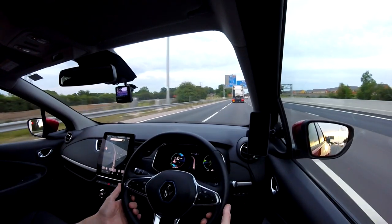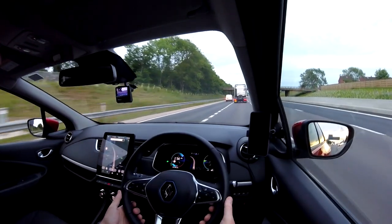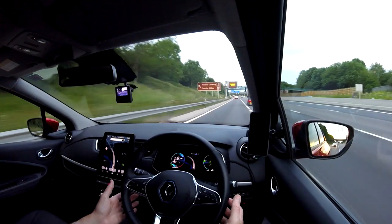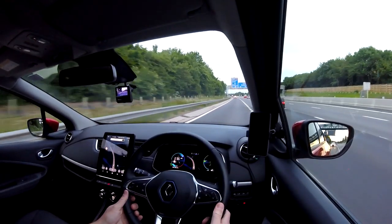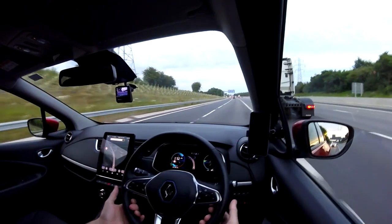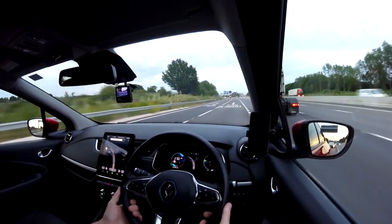So I'm just holding the wheel again lightly, not doing any adjustments. It's going to ping over to the left a little bit and then it will correct itself — there it goes. A blind spot light came on because a van undertook me. Now to move over I've got to indicate, otherwise it will not let me go over. So I'm going to indicate to go over because I want to come off. Now I just felt it correct itself into the centre of the lane. I'm going to let go of the wheel for a minute — it'll beep when it gets near the edge. I don't like not holding the wheel. I want to be in control — I don't want to career off the motorway.